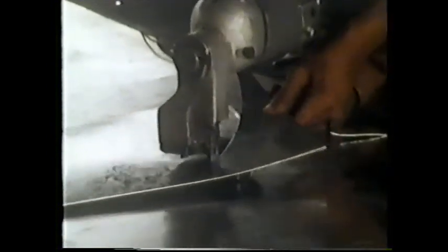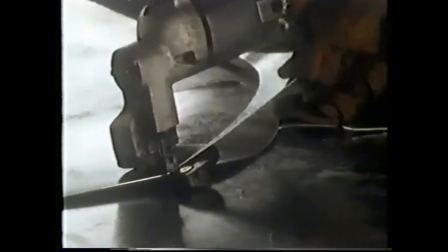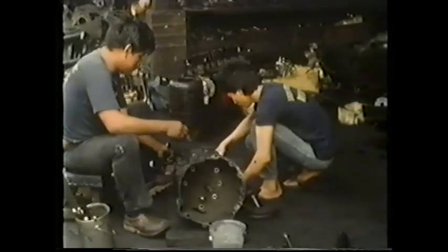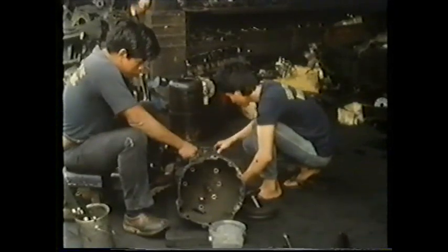The body panels are cut from galvanized steel sheet by eye and with no drawings. And then the compound curves are hand-beaten. The jeepneys use copied World War II Jeep chassis and more or less any running gear and engines that can be found, either locally recycled or imported second-hand Japanese cast-off.